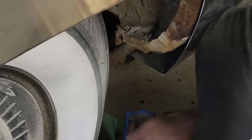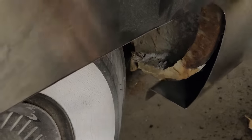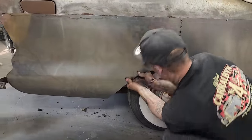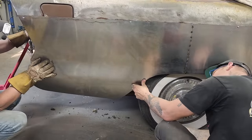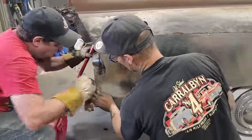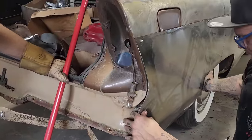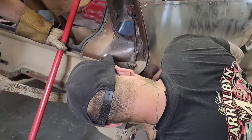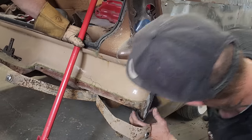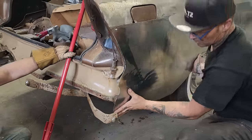We're not even close to being in far enough. That piece right there is holding us. So, wheel well's fitting good. Not sure if I like. And see where we have the, don't mind that. How's it fitting down there, Doug? Needs to be pushed in. Needs to be pushed in, does it? Pretty good. Okay, but we're in the right direction. Yeah, that's no big deal. We're in the right direction.